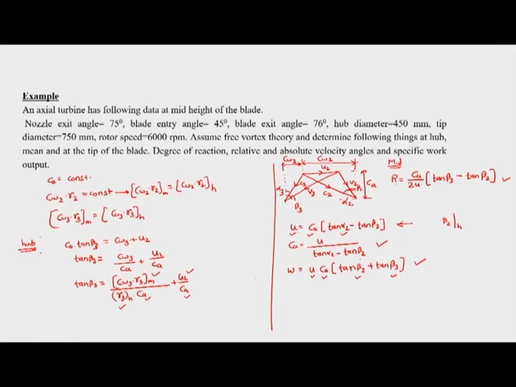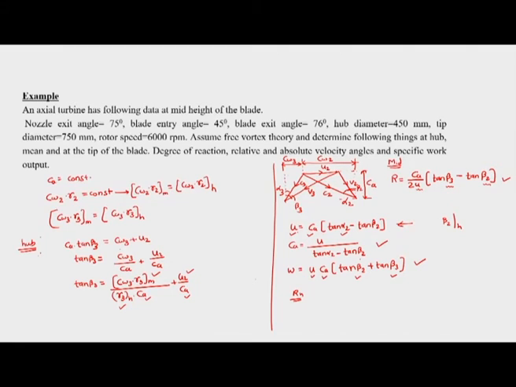So knowing beta 3, we can use this formula R is equal to CA upon twice U into tan beta 3 minus tan beta 2. Here beta 3, beta 2 correspond to hub now, and U also corresponds to hub. So we can find out R at hub. Similarly, we can use the formula W is equal to U into CA into tan beta 2 plus tan beta 3. Here U at hub is known, CA is constant, tan beta 2 at hub is known to us, and we know tan beta 3 at hub also. So knowing tan beta 2 and tan beta 3 at hub, we can find out W, which is the work interaction at the hub. This whole procedure is based on the fact that we know everything at the mid. Once we know everything at the mid, we can proceed and find out the things at the hub.